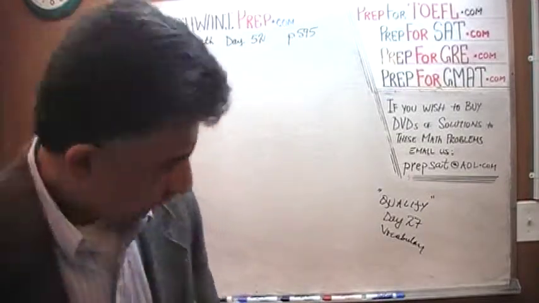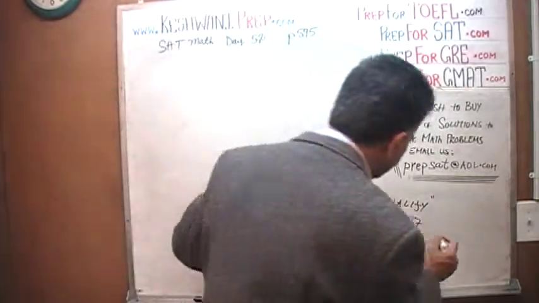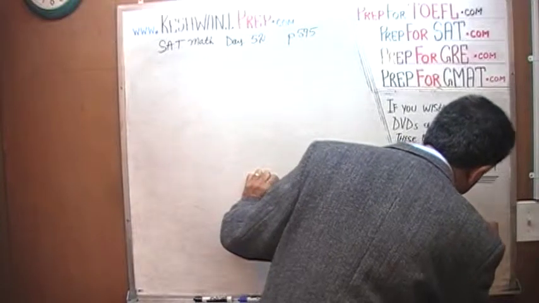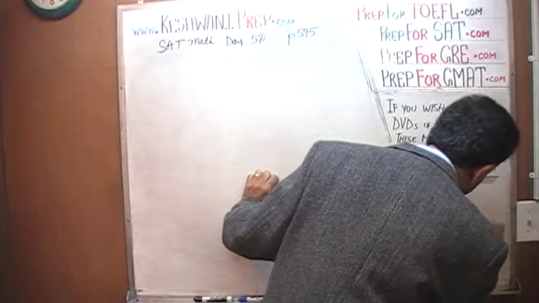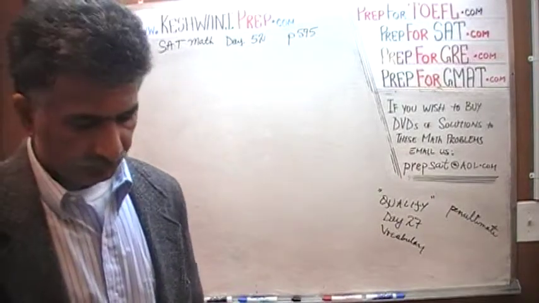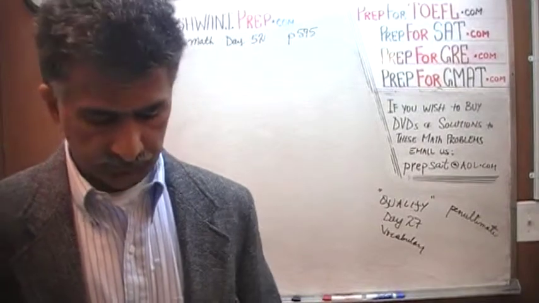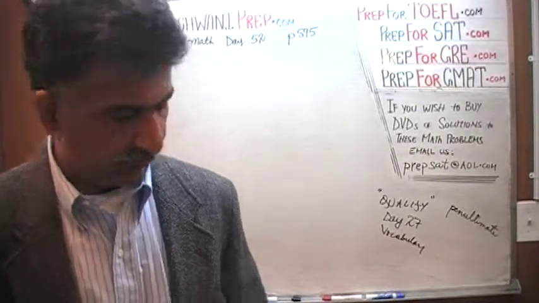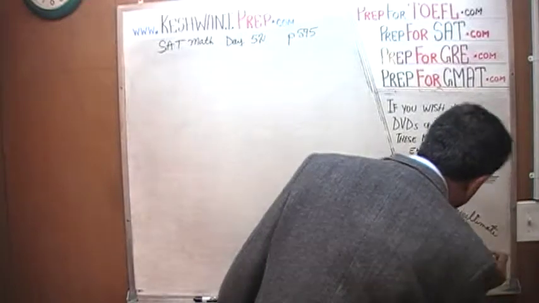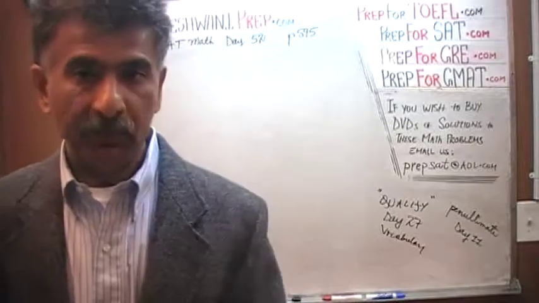Today is our lesson number 52. Question number 7 is the second last question, the penultimate multiple choice question. Penultimate is just a very fancy way of saying second to the last, and we learned this in our vocabulary lesson on day number 11. It's pronounced penultimate. There are only 8 of them.